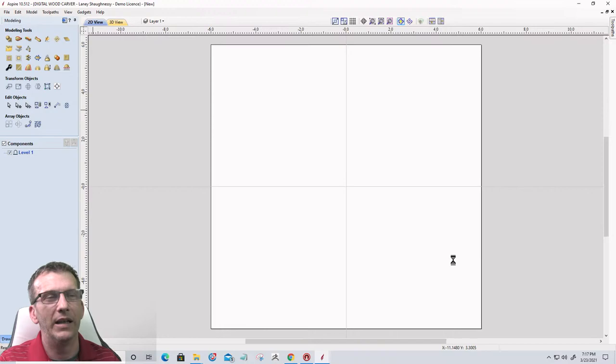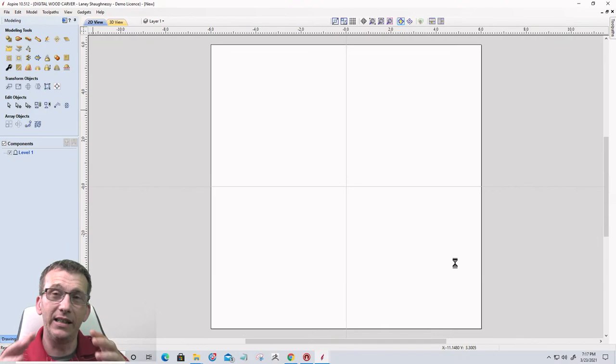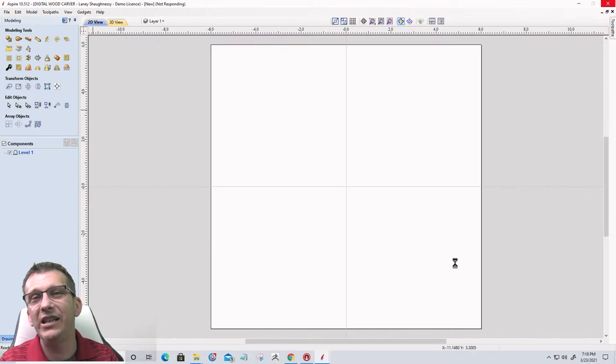Now it's going to take a second because this is a big model. It's a 3D print model. Found it on CG Trader. I love going to CG Trader.